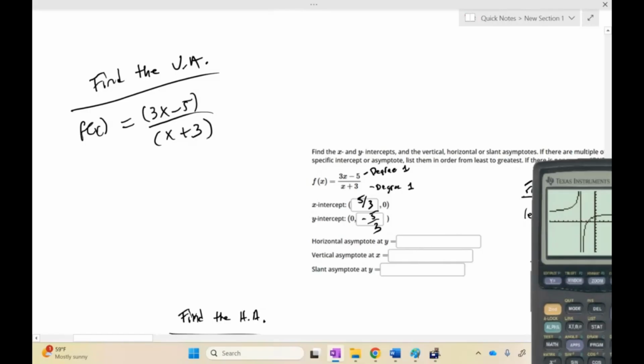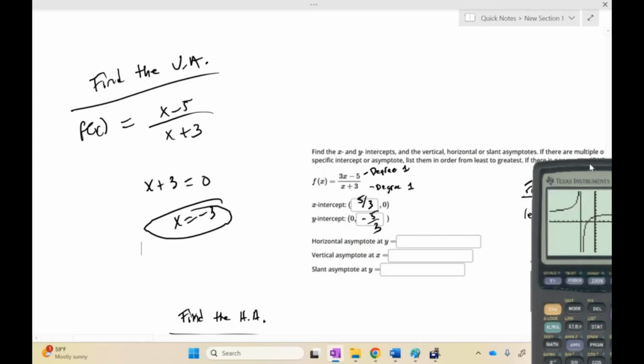If I look at my denominator, that is already factored. I can't factor out a greatest common factor. It's not a square, so I can't use 2 sets of parentheses, so it's completely factored. I can't cancel anything. I can't cancel x's because this x is attached to this -5. I can't cancel x's. So from this point, I'm simply going to take the denominator, set it equal to 0, and solve it for x. So transpose 3, x is equal to -3.